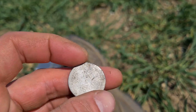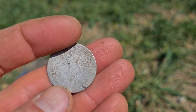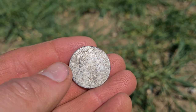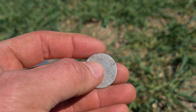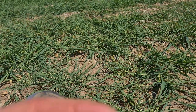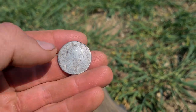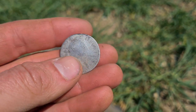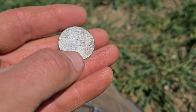It's a bit smooth this one, but you can definitely make out four shields on the back there. I've got no idea exactly what coin that is, it's quite large - did he have a shilling? Possibly a shilling. That's a William the Third - a nice big chunky bit of silver. I honestly can't believe it. I don't find that many milled coins on my permission, silver or gold - this is my first ever gold off this permission today. That's incredible, followed by a silver milled - madness.